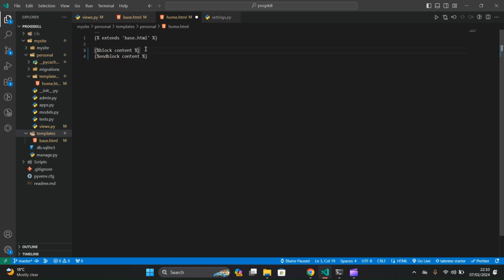Once we create the Django content block, we are going to add the code snippet that we want to write here. For example, we can create a div, and inside this div we can add an h1 and call this, this is a Django content block.